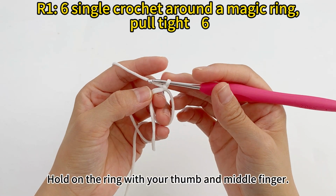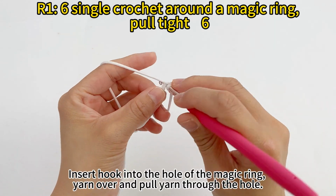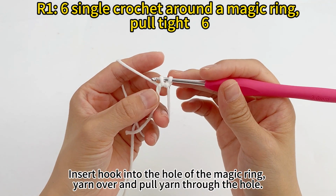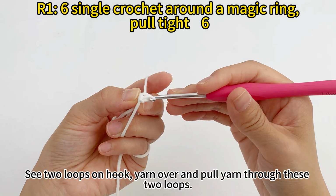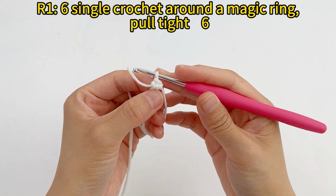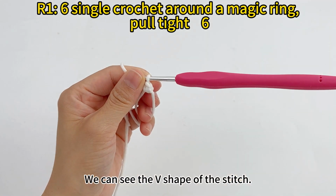Hold on to the ring with your thumb and middle finger. Insert hook into the hole of the magic ring, yarn over and pull yarn through the hole. See 2 loops on hook, yarn over and pull yarn through these 2 loops. So, this is 1 single crochet. We can see the V shape of the stitch.